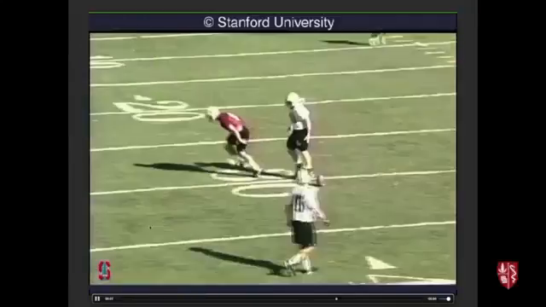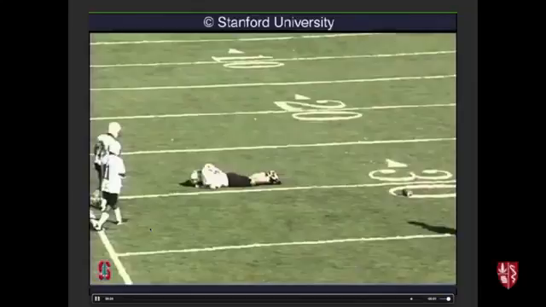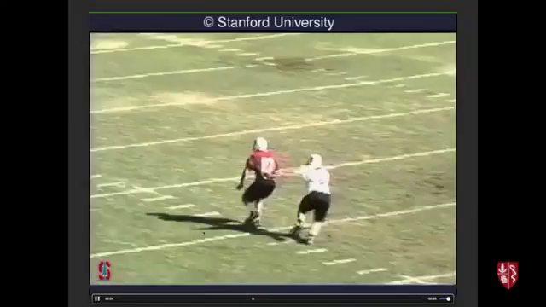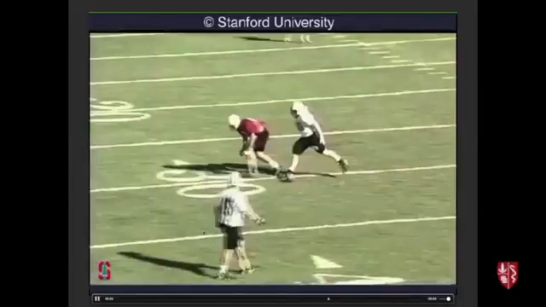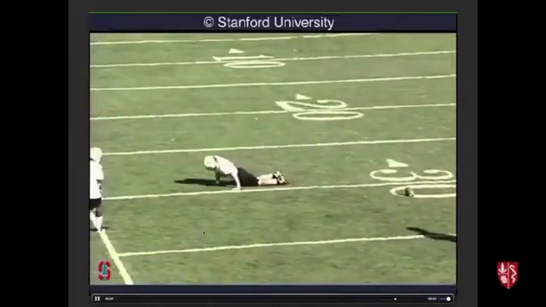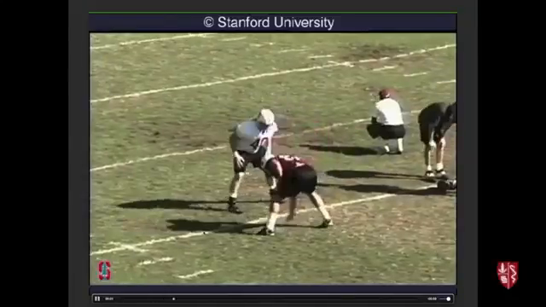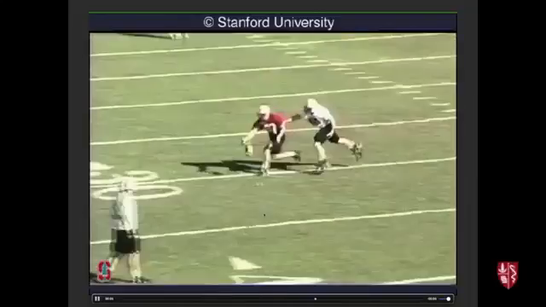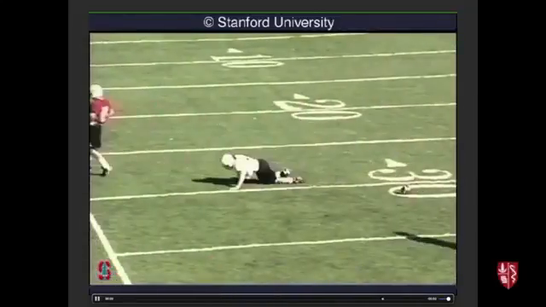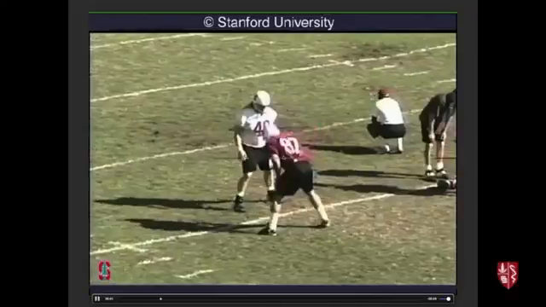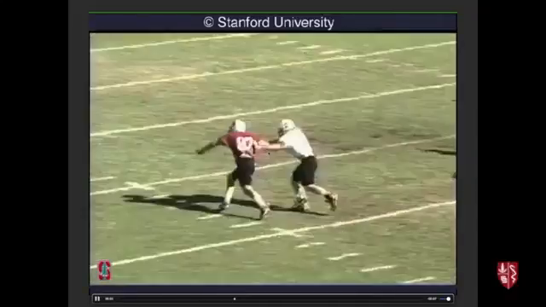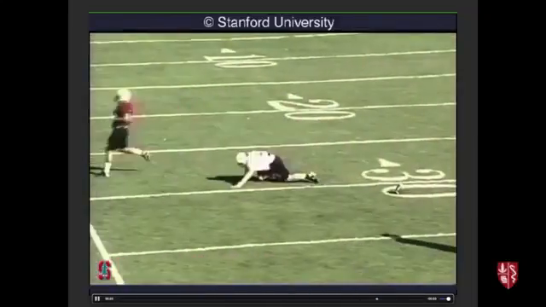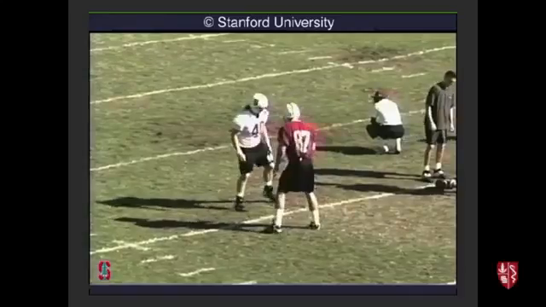Not on the injection side, but this is a young man, a Stanford football player, a long time ago, straining a muscle. He's not exactly the world's best DB here, going after the guy. He's way behind, and you see what happens. There's no contact here, but as he's trying to cover this guy, his left leg pulls up lame. He grabs the back of his biceps there, and he's got a mullet going on here too, which is kind of fun. Turns out this guy actually played for many years in the NFL, not as a DB, but as a fullback.